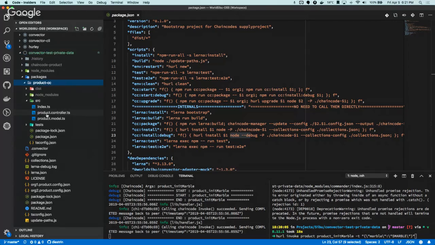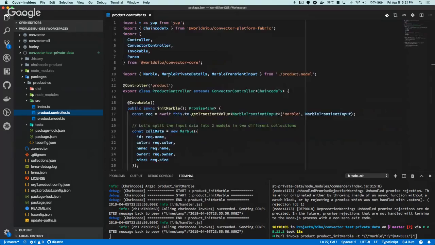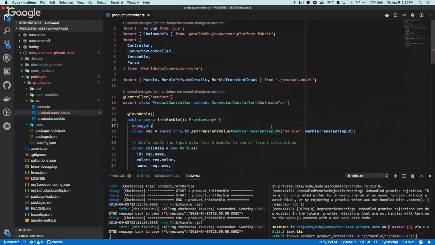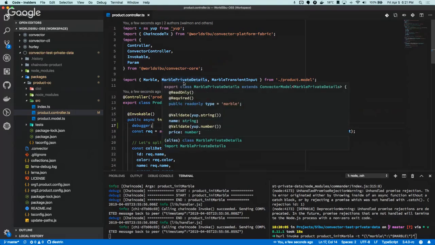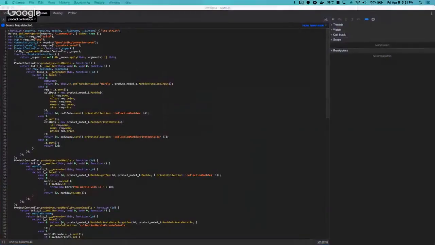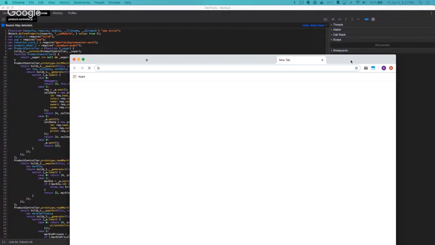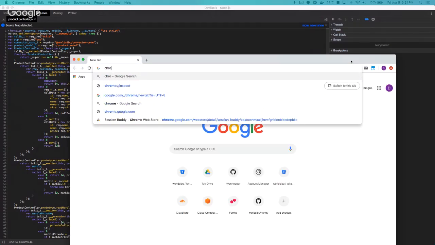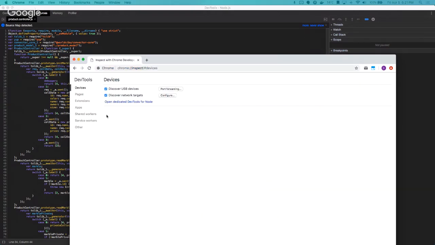Let's see. On the product controller, I can put a debugger in here, for example. And I have previously opened up my Chrome developer tools. You can do this by going to chrome://inspect. If you go to this page, you will find the open dedicated DevTools link.